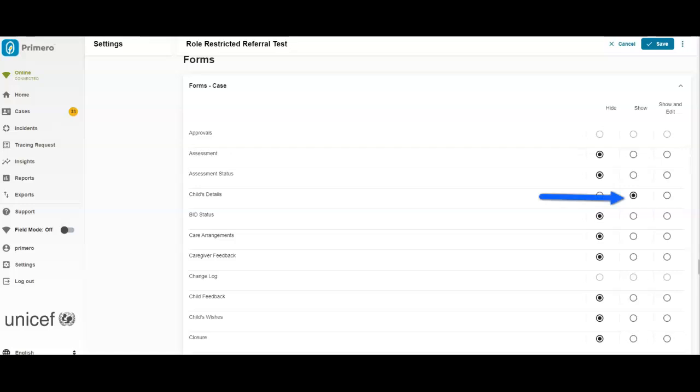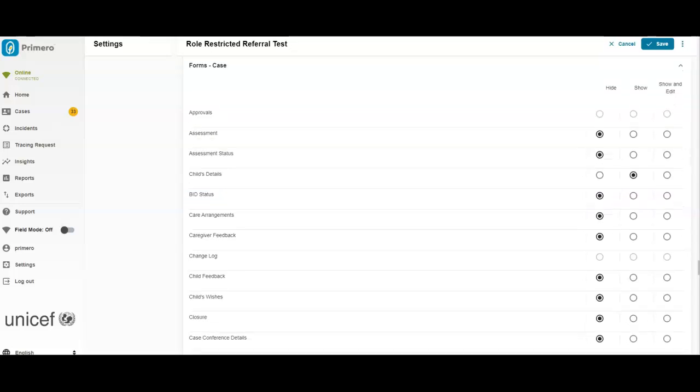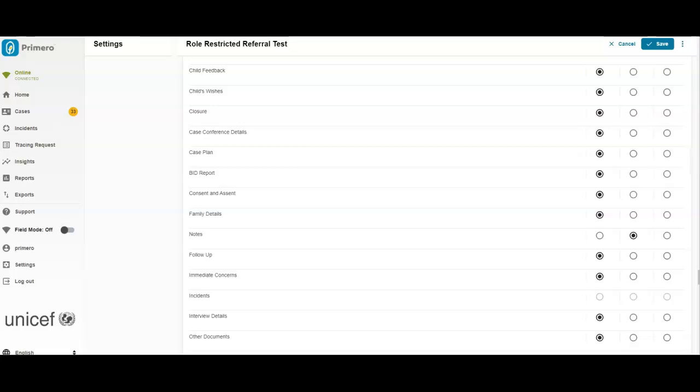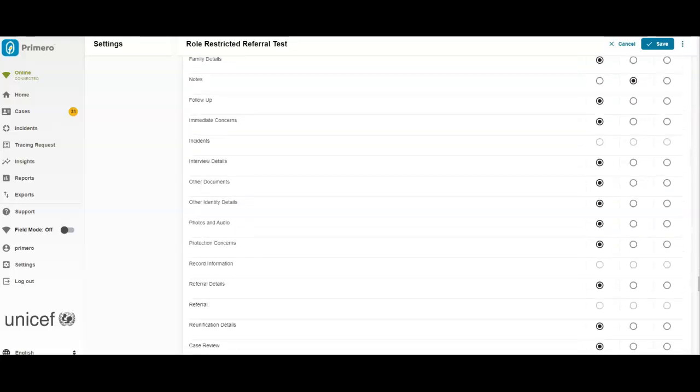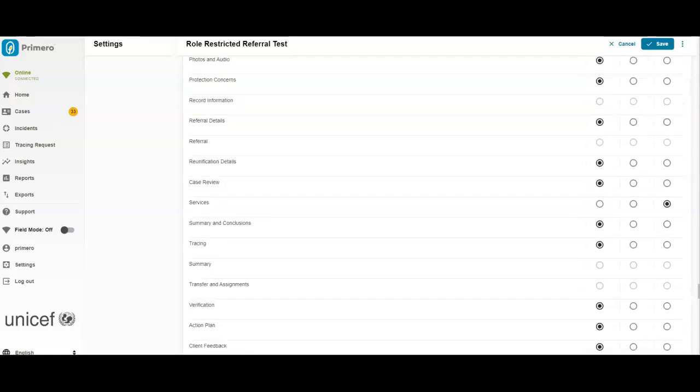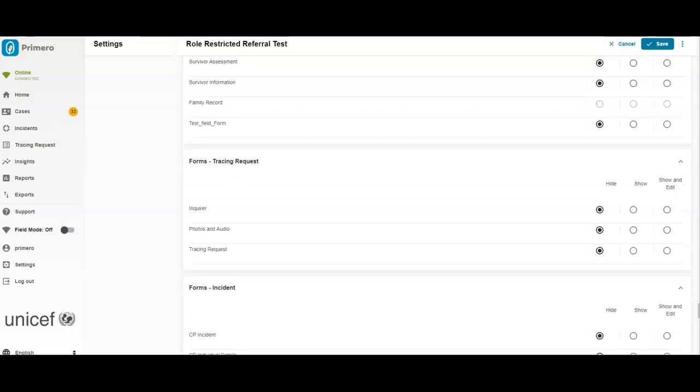They only have view only of the child's details, which means that they're not able to edit information on the child's details form. And as I continue to scroll down, they also have view only of the notes, and they have the edit ability for the services form. Otherwise, all other functionality is hidden.